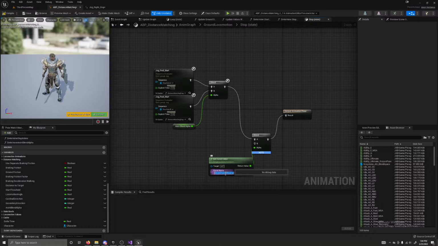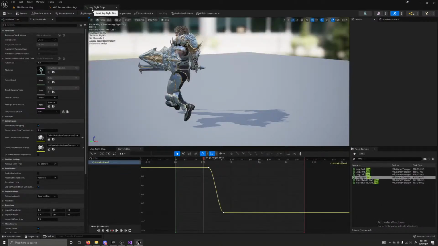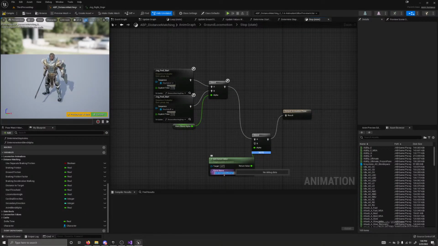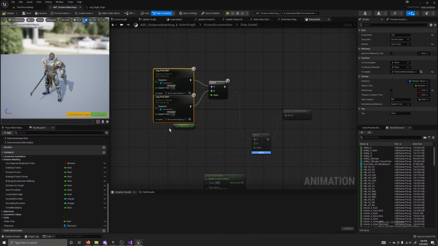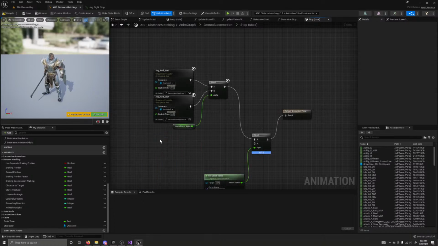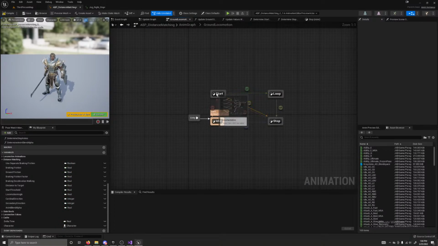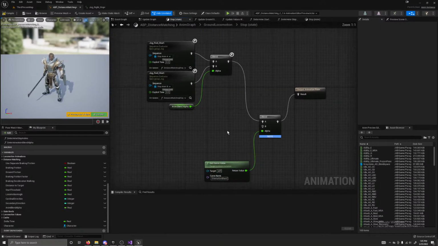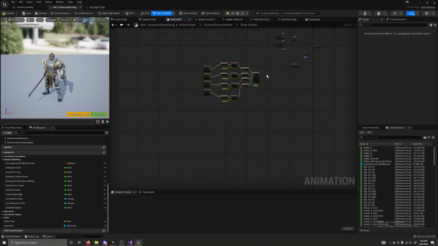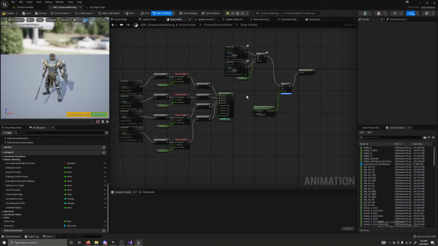And what's the curve called? Orientation blend. And now let's copy it. Let's get our start state. Copy all of this into our stop state.